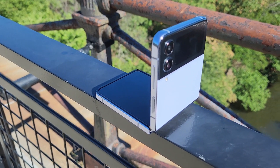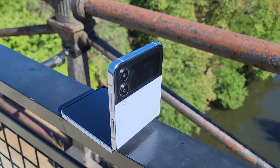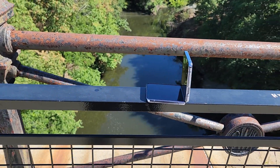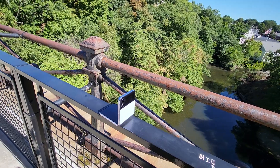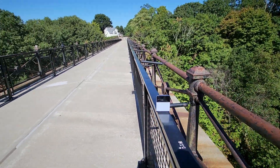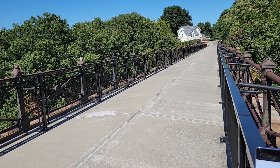Usually when I'm using it and the phone is closed, I just wish there was a screen on the outside that's bigger with more functionality that I can use like a normal phone — just like how the Fold series works, where you can use the front screen like a normal phone and then open it up for an even bigger screen. I wish the Flip had all that functionality instead of just a limited smartwatch interface type of screen.